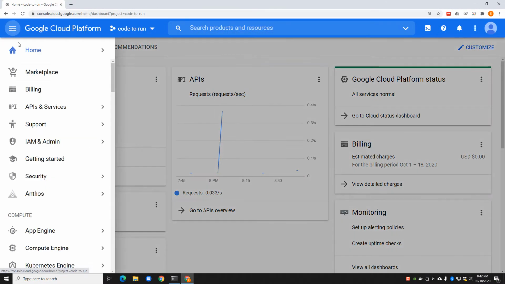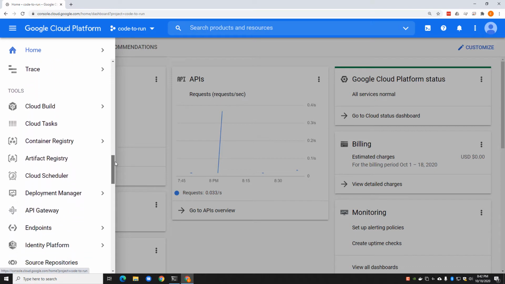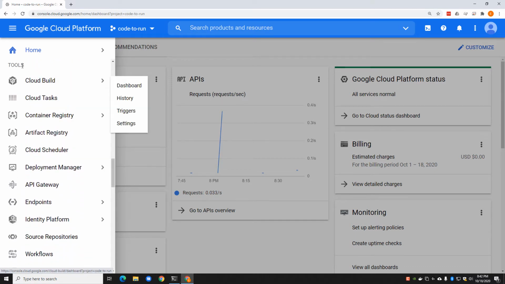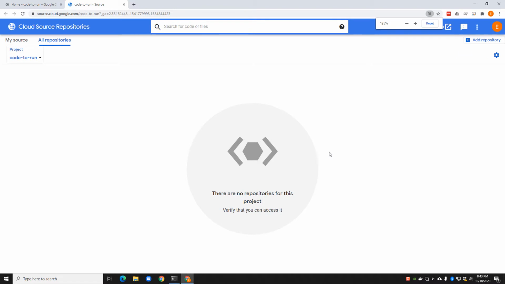Now, to store our code, you can use third-party products like GitHub or Bitbucket, or we can use Cloud Source Repositories, which is built into Google Cloud. We'll be using Cloud Source Repositories here. Let's create our repo and push our code. You may be thinking, oh boy, now we're creating Git repositories and the whole simple promise is going to crash and burn. But we're only going to need a few commands that will be provided by the console.